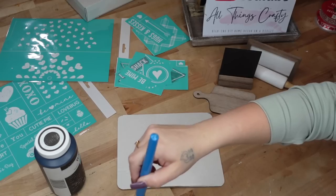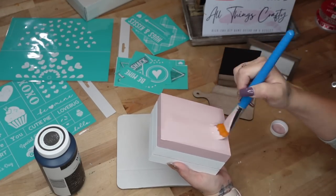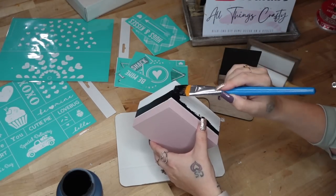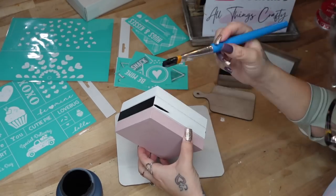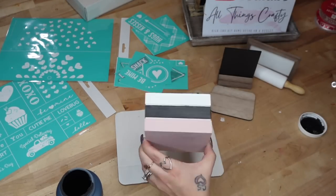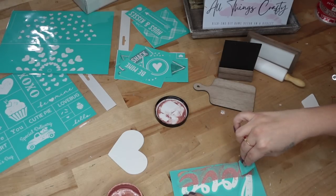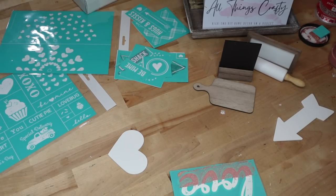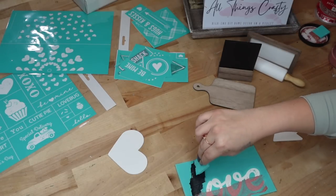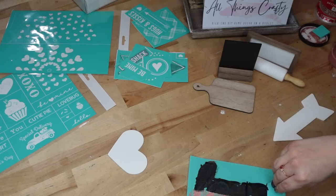For the first layer I blow dried it to make sure it was nice and dry, and you could still see some of the white showing through so I did give it a good second coat. If you're super nervous about getting paint outside the lines you can always tape this off, but I love rustic decor so it wasn't a big deal to me. For the next one I'm going to use that little love cutout again and the love transfer, and for this one I wanted to do a little ombre effect. So I started with the rose gold and transferred that onto the bottom of the wording, then used my black chalk paste at the top, and to get that ombre effect I just took my squeegee and joined the two colors together in the middle.